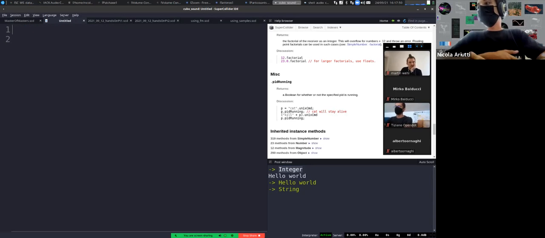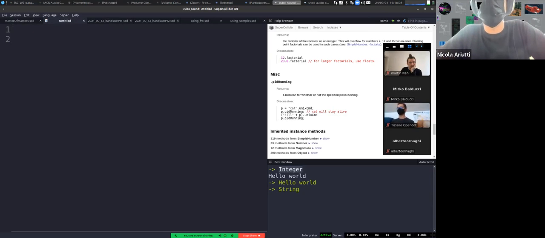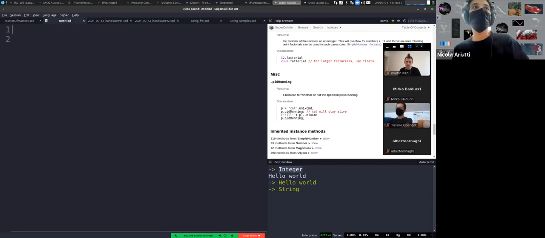A note worth mentioning is that maybe some of us are used to playing with different languages, and when we get an error from those languages, we simply have a complaint from the compiler or the interpreter in our console as a log. But when we are dealing with sound, especially in this case with SuperCollider, errors can also be in sounding format, let's say. If we make something wrong, it can also be harmful for our ears. So now that we are going to play with sound with SuperCollider, let's keep the volume of your headphones low in order not to damage your ears, because if you make some mistakes, you will not see it only in the post window, you will also hear it quite loud.